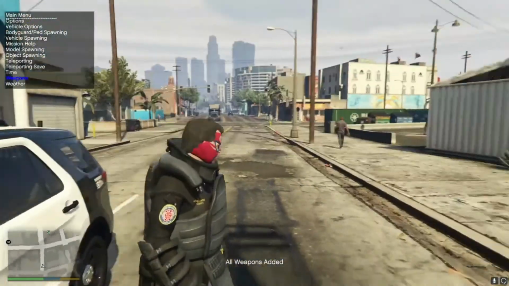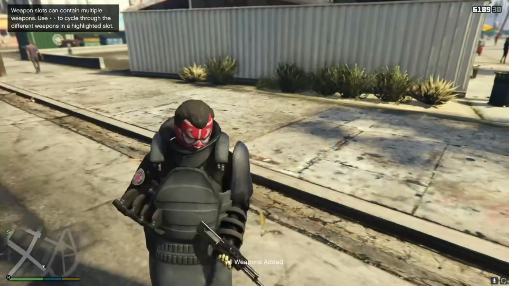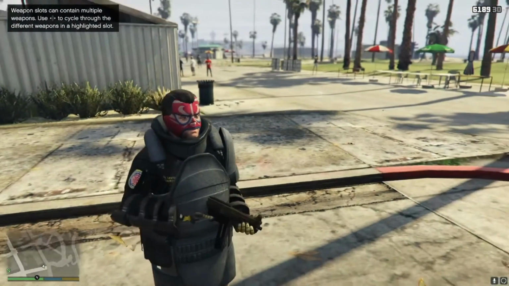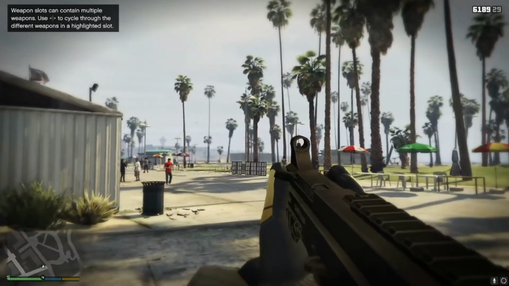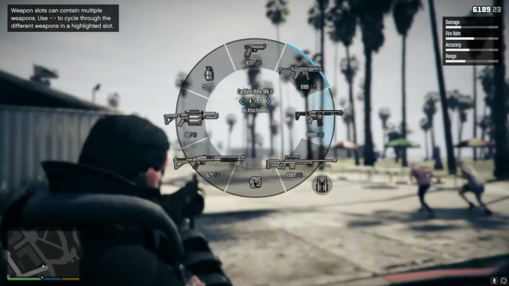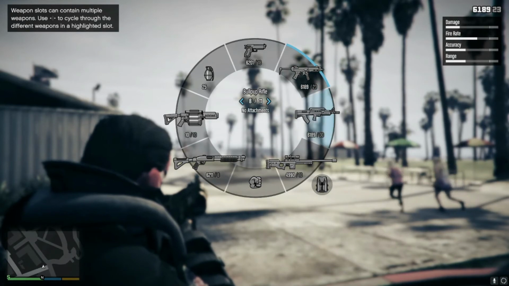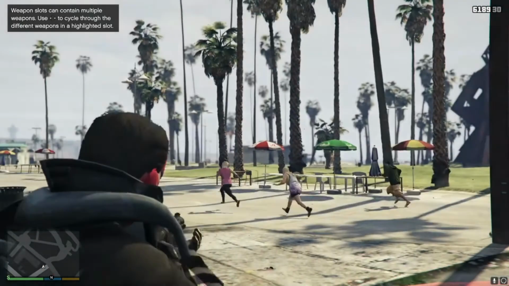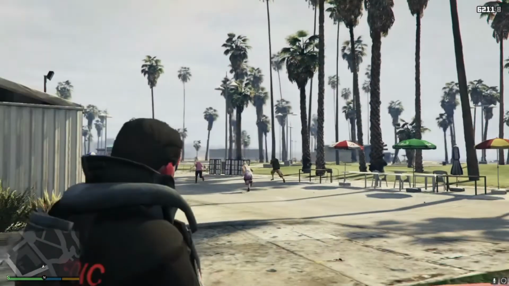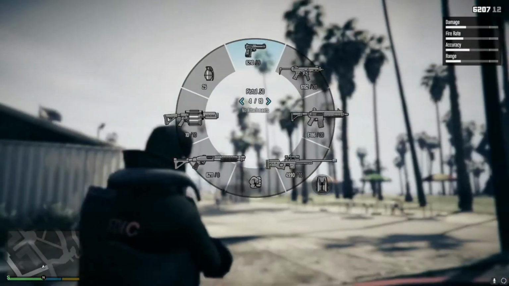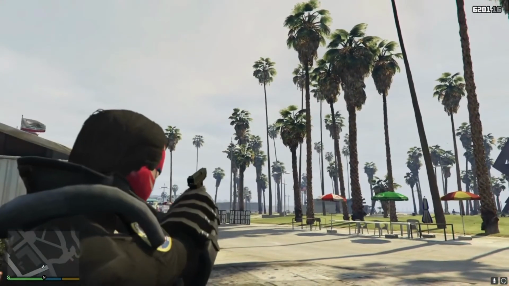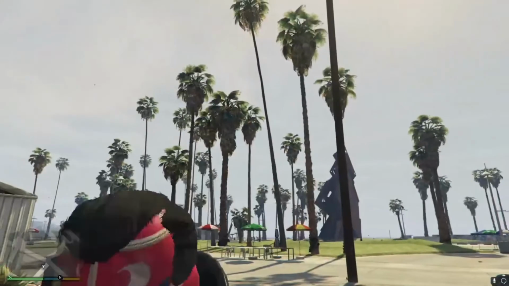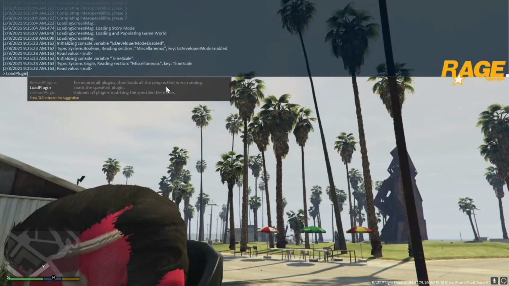Let's go and do get all weapons so we can make sure that everything works. Like our custom SMG UMP5 has loaded in, and it's getting loaded, so it'll actually eject rounds, which is also nice. So you can put as many weapons as you pretty much want. As you can see, it's also AR, shotgun, and pistol. I will go over how to install custom siren packs, but let's go ahead and load lspdfr.